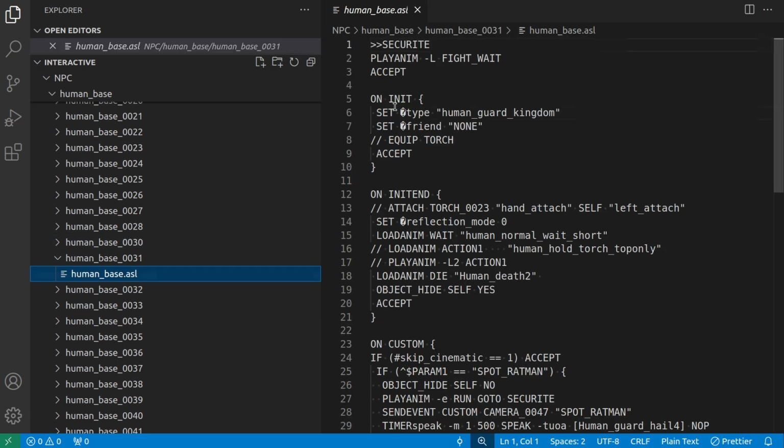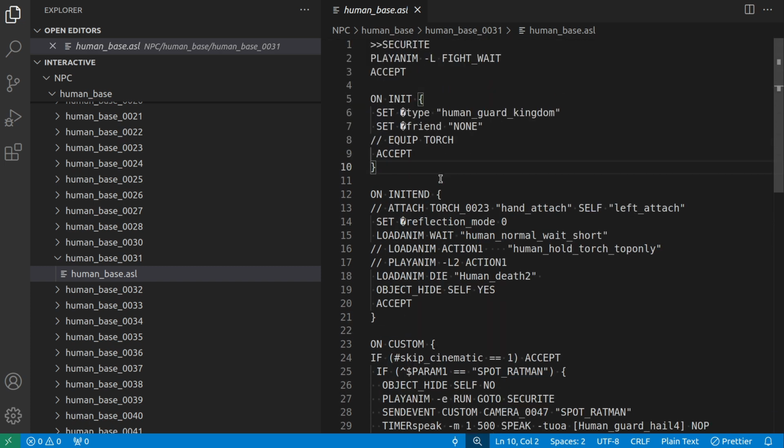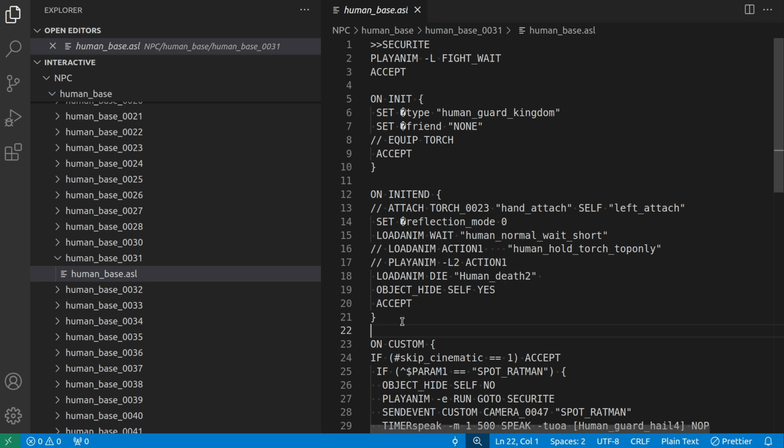And we will get back to these question mark characters, because VS Code also struggles with loading this file correctly. So what we have here is, well, nothing interesting that I want to highlight, but just memorize the layout of what we have here. We have this block that starts with on init. We have this securite, whatever, on top here, and on init, on custom afterwards. Just remember these blocks. Think of blocks here. Identify the blocks of text and let these guide your vision.